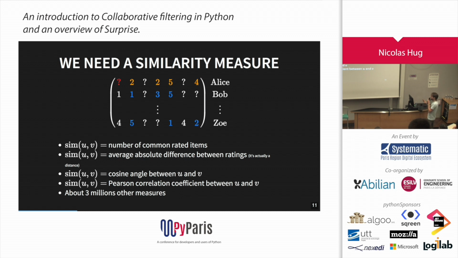So there are various similarity metrics. They basically all do the same job. They have different mathematical properties. I'm not going to detail this because we don't care. Some of them work better than others. Honestly, it's not really interesting here. But yeah, they all do the same thing. If you want to try, usually what you do is try some measure, see if it works. If it doesn't, you try another one, and that's all. So there are tons of measures. And really, the only thing you need to know is that they can assess how close two users are to one another.